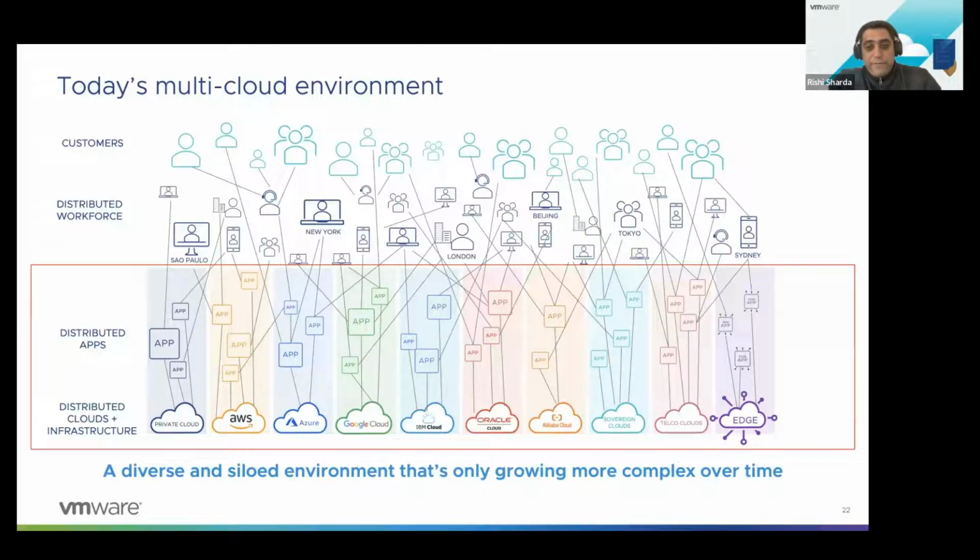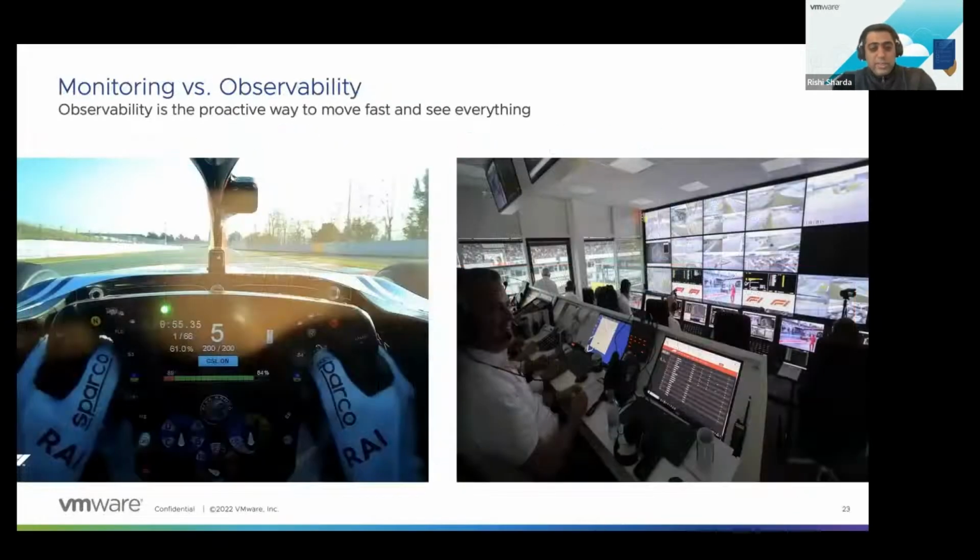Now, in this whole confusion, if something goes wrong, it is very, very hard to pinpoint where exactly the problem is. And in this era of multi-cloud, where almost all organizations are using multiple public cloud services, not just AWS or Azure or Google, but even beyond that, it becomes a real headache for people to identify where the problem is. First of all, to get a view of where things are, and then to get a handle on how you can do that. This is where observability comes into the picture.